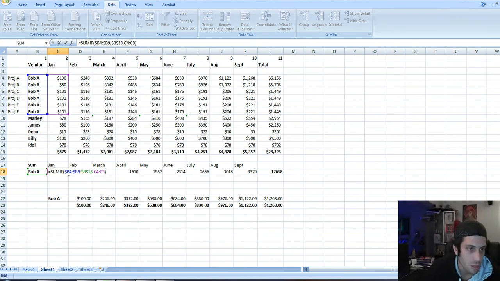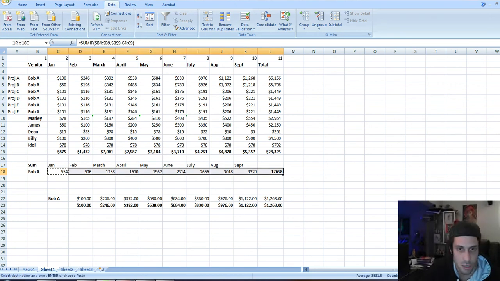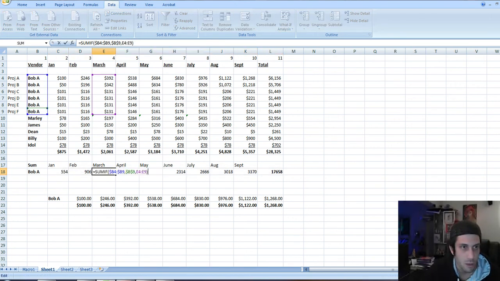When we put the dollar sign in front of the B, that locked in the column B. When we put a dollar sign in front of the 18, we locked in row 18. And column B. That's frozen. Can't move anywhere. C4 and C9 is obviously something we want to move as we copy the formula across, right? We're just going to copy across, not down. So when you copy it across like that, it has to work, and let's prove it.